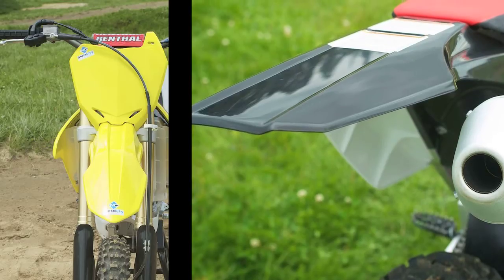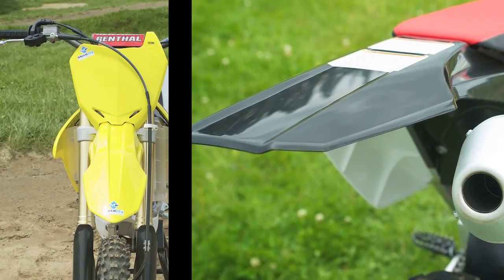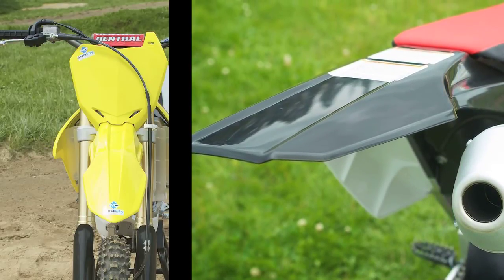Aesthetically, they've gone for a black rear guard, which is something a bit different. They've also got a yellow front number plate. Otherwise, it looks pretty much like the old bikes, like the 2012s. The beauty of it is that straight out of the crate, you've got a bike that's more tunable, and it's got that nice power that the general person's going to want.